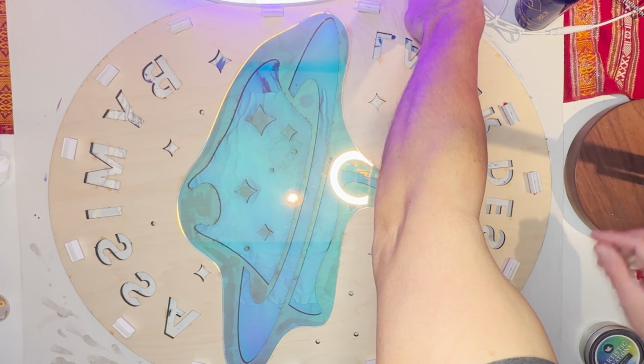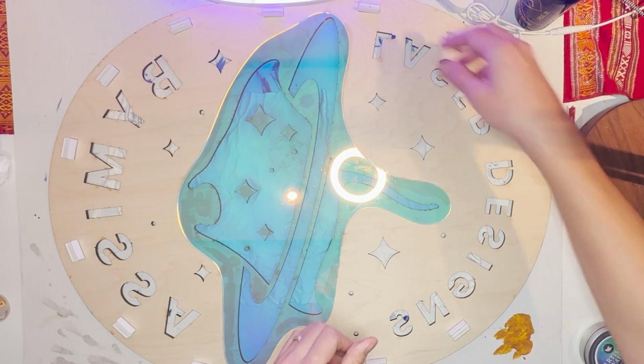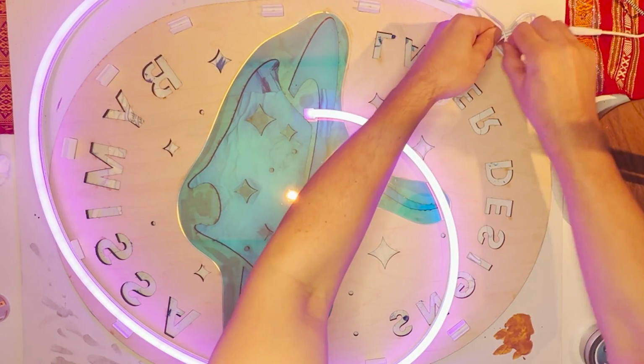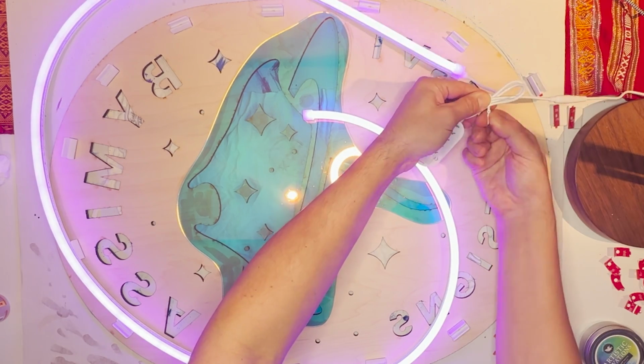Now we've done all of them except these final 2 or 3 because we really would like to see what the LED rope kind of looks like before we secure the ends. So I'm gonna go ahead and untwist. This was a super well made rope.